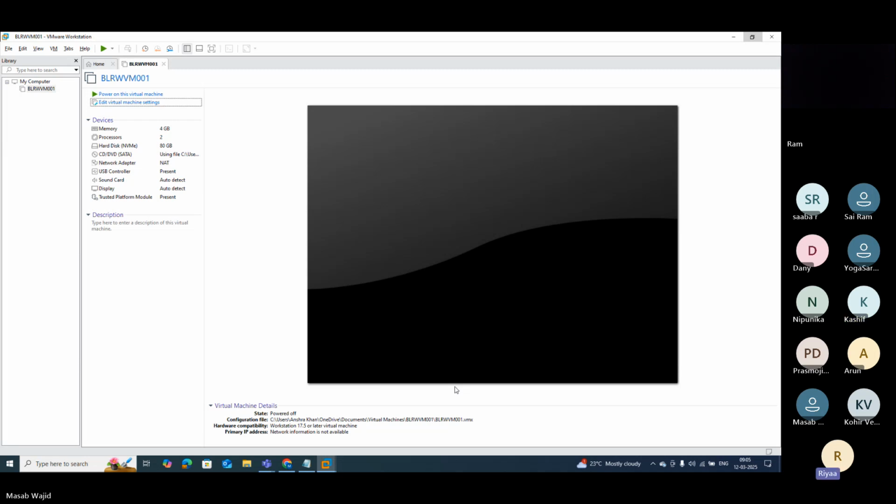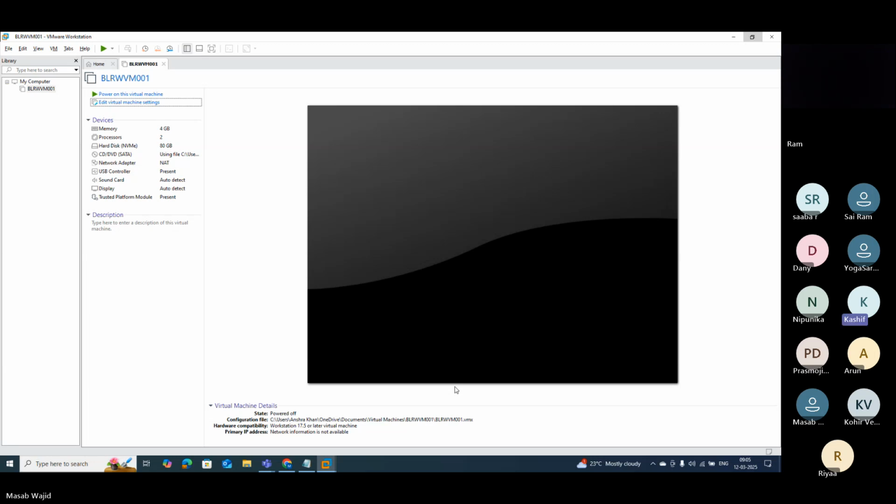Got it? So if I want to access something from another virtual machine, that also will be applicable? That is applicable if the machines are on the same network. If you join the same domain. So you have to have another machine, and both the machines should be on the same network. Then it can be done. Okay, like a shared folder in a production environment.